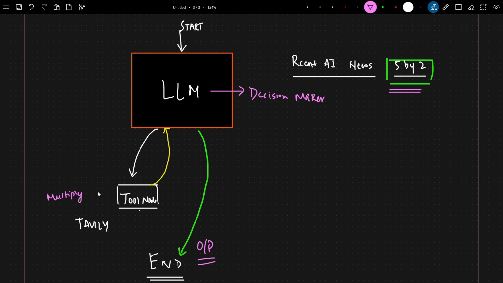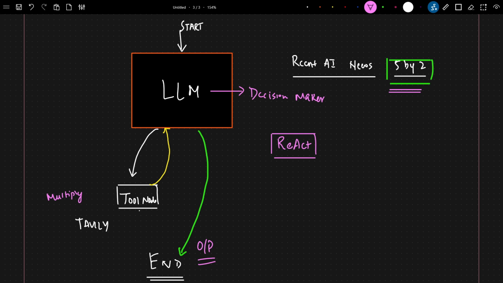So this way of interaction of LLM with tools, right? There is a very good communication that happens between LLM and tools, and we use a kind of agent which is called the React agent. And this React agent plays a very important role altogether, right? Now, first of all, what exactly is this React agent?